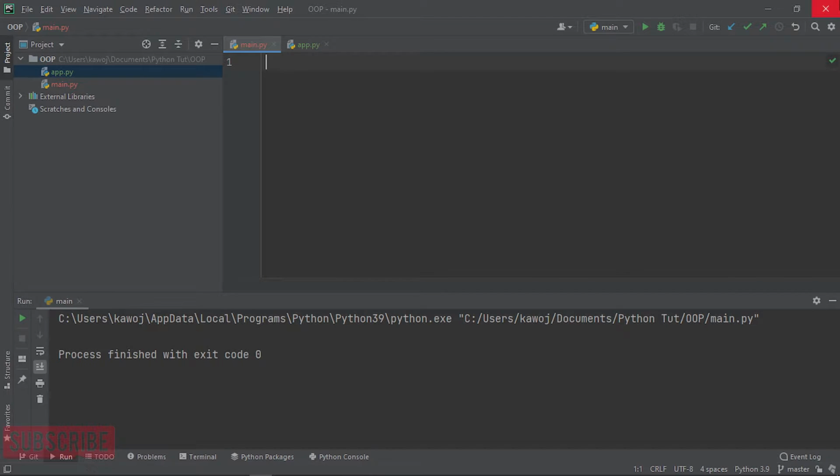So let's begin to create our first class in Python by typing the class keyword, then the name you want to give to your class. So let's say class Person. When you click on enter, this is going to be indented by itself, which is these 4 spaces, just in case you're not using PyCharm. You have to give 4 spaces for this. Note that this P starts with uppercase P. That is Python naming convention. A class must start with uppercase.